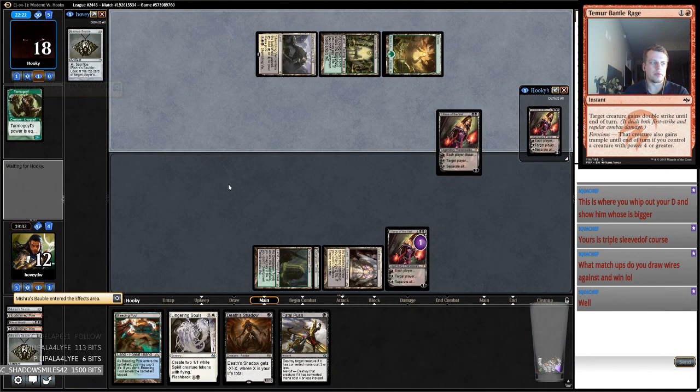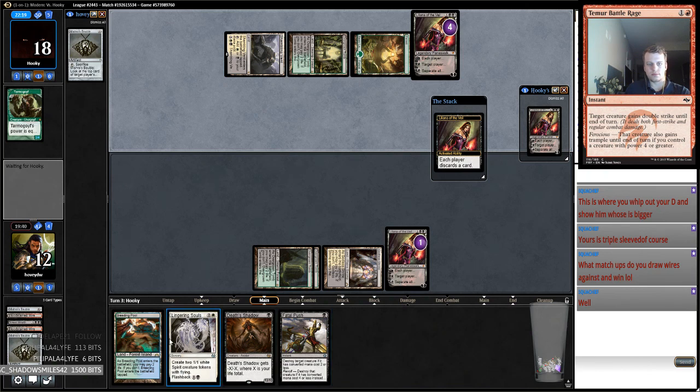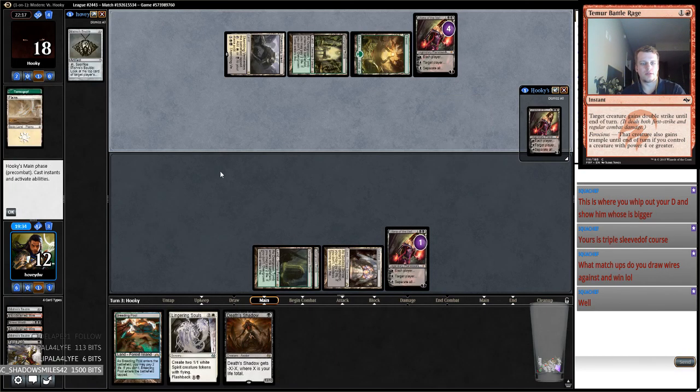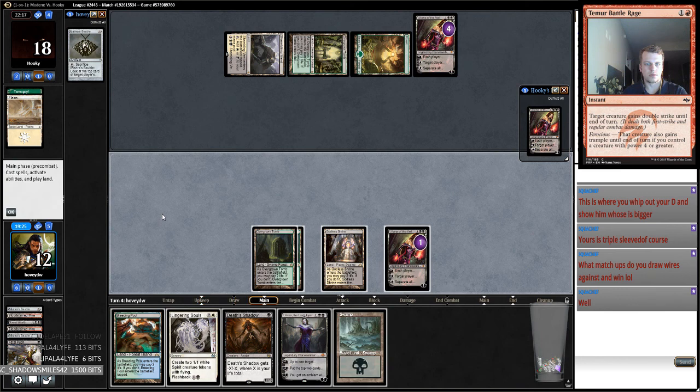They have another Liliana coming. I kind of want to go Souls and Death Shadow next turn. Yeah, I think that's what I'm going to do. I'm going to ditch this Pulse. Ooh. All right. Still going to go Souls and Death Shadow, but I don't think I'm going to tick my Liliana up.